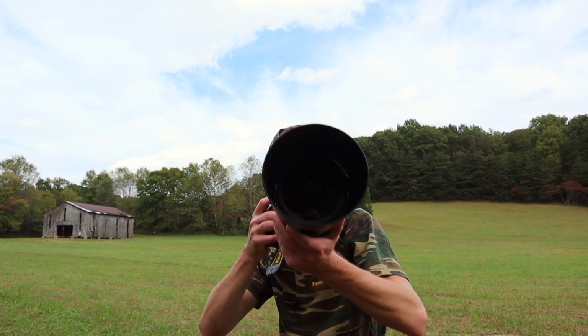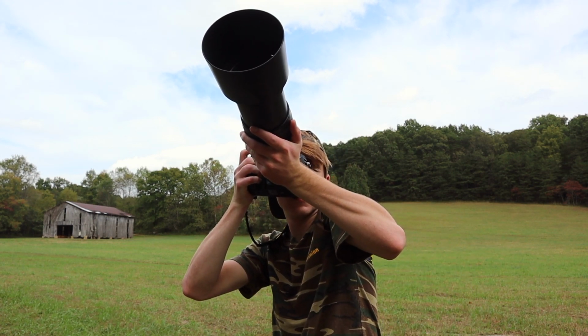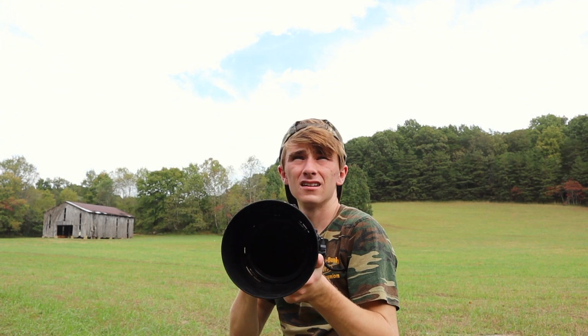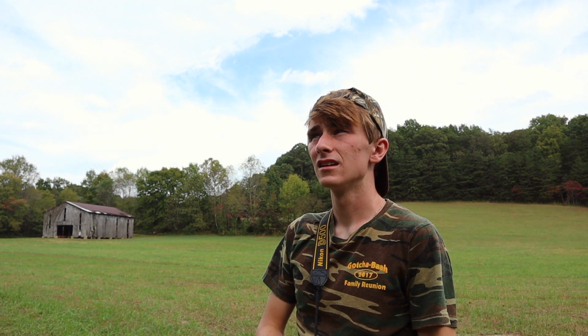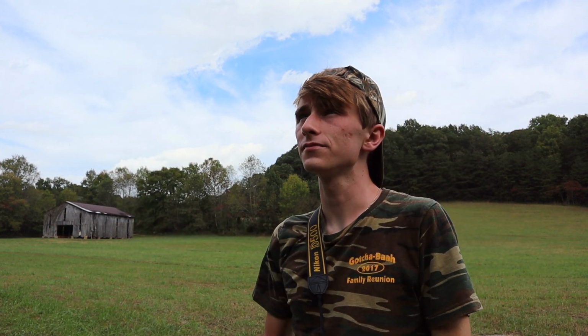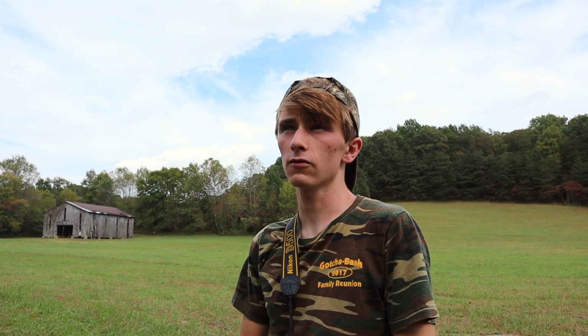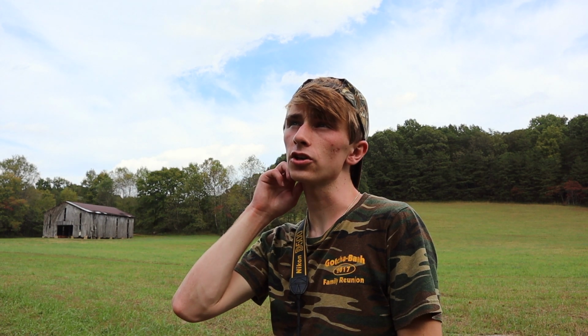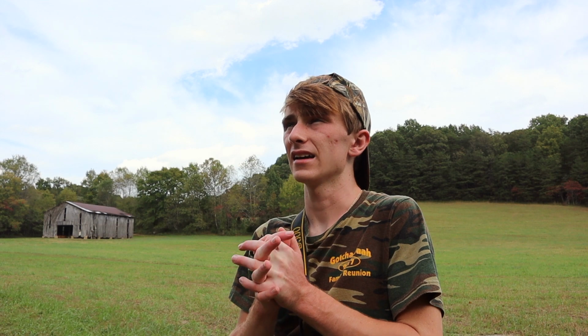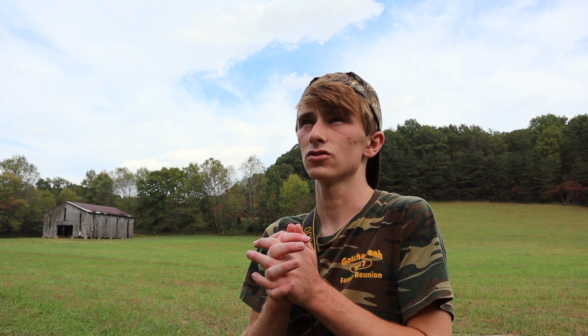Okay, I see a bird. I'm not sure what that is. Okay, it's actually just a robin. I know there's some robins in this tree as well, so I'm just going to wait around and hopefully get a shot of one of them. Hopefully at some point it'll come a little bit closer to me, or it'll move into a position where I have a much better angle of it, because right now I don't, and there's no point in me trying to make a shot when there's not one.